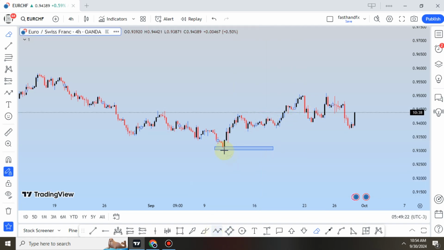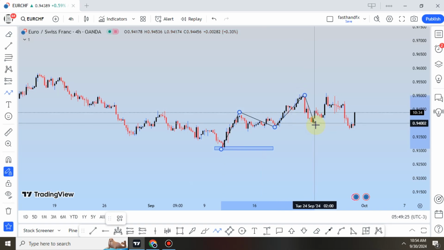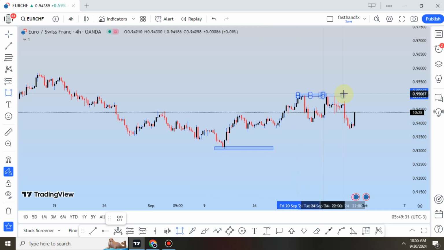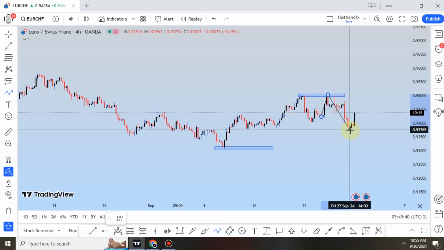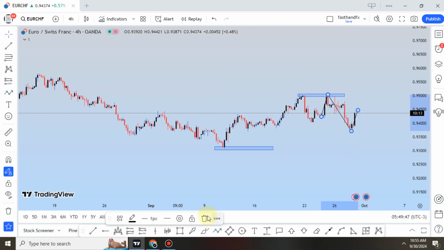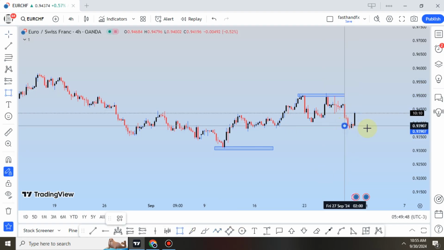Like we said, price was printing a higher high, higher low, higher high, higher low. Then instead of the market breaking, let's just mark this right here. Instead of the market continuing with this trend, we see that the market did this, then dropped, correct? Now that means the market has given us a new low right here, right? So we mark this out as a new low.